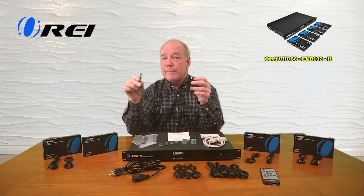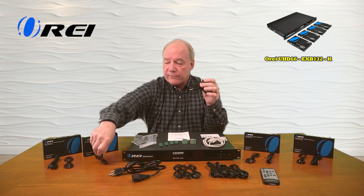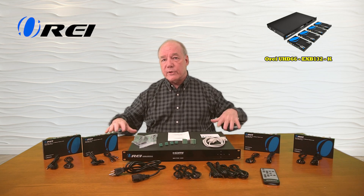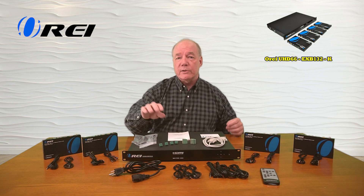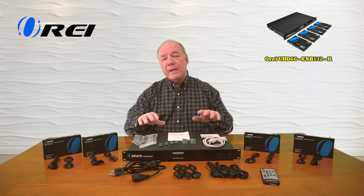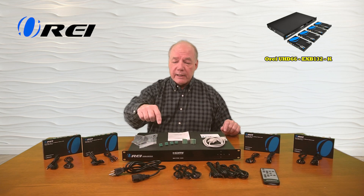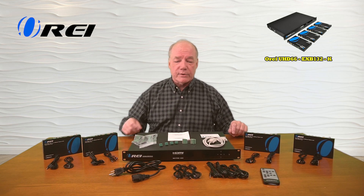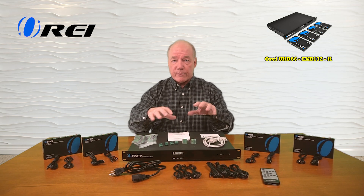When you plug these into the back of the remote receivers, you'll want to plug the larger one into the infrared in and the smaller one into the infrared out. You'll also find four bracketing kits you can use with the remote receivers to mount them up off the ground and out of the way. You'll find four RS-232 connection blocks for the receiver units and also two for the transmitter unit. You can actually send RS-232 control signals over that same LAN connection, and these connection blocks make that connection to the receivers easier. You'll also find three infrared transmitters and four infrared receivers for the primary location.